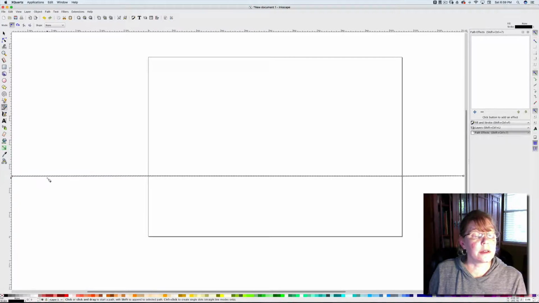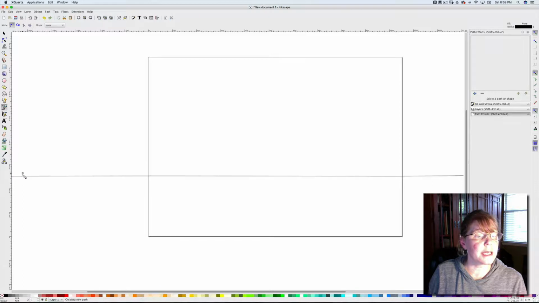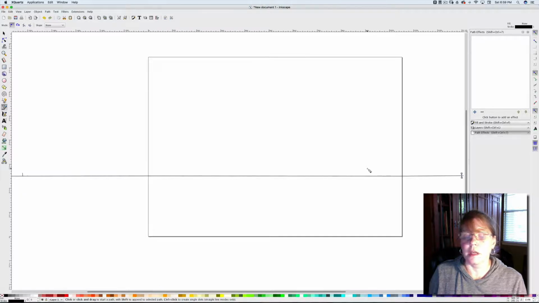Now, these areas that are beyond the gray rectangle, you're not going to be able to see. But we're going to place our vanishing points in this area. So we're just going to make a cross line. That indicates where our vanishing points are. And the actual vanishing point is the intersection of those two lines.